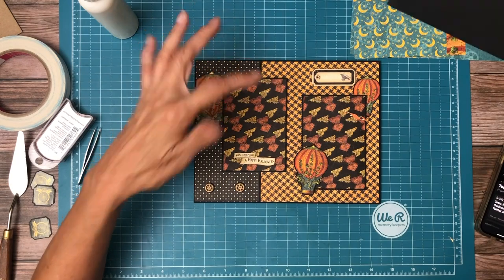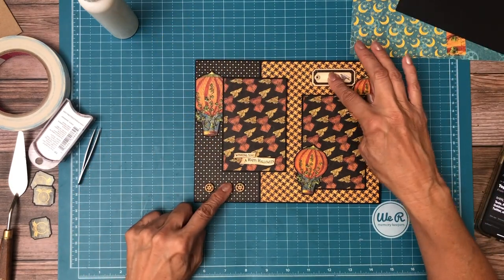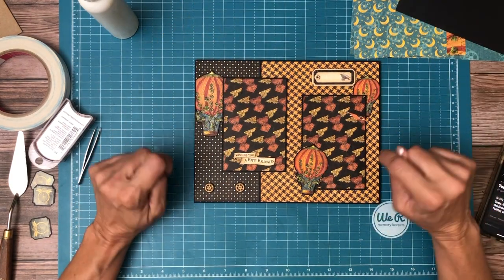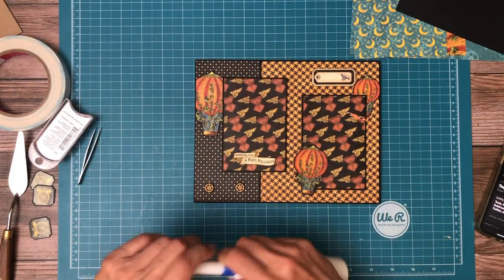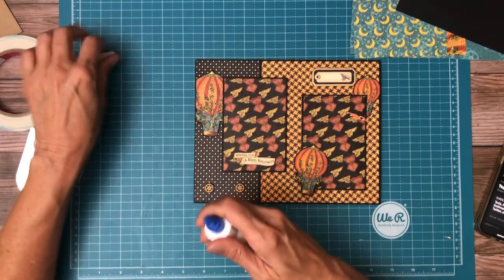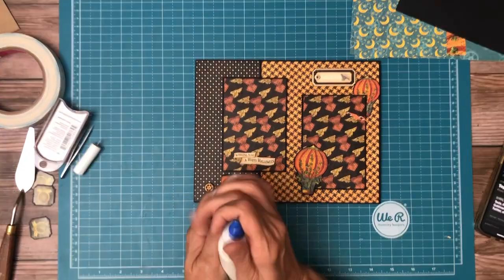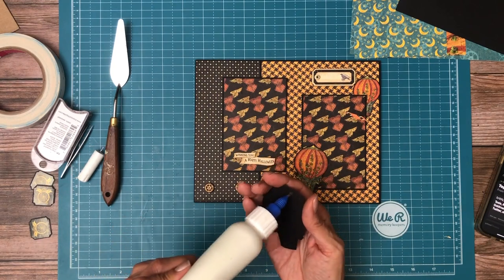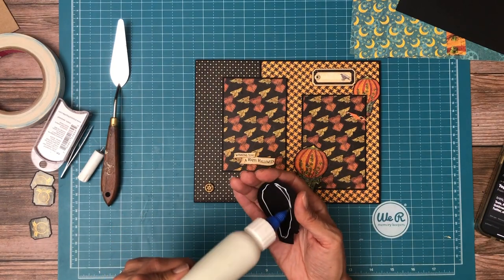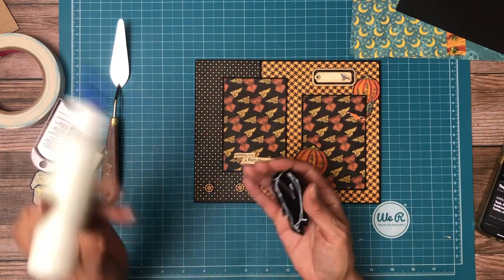So I can't remember if I did these when the camera was rolling. I fussy cut 3 of these balloons and I'm going to nest them slightly behind the cards. I just had them there for placement. I just used my spatula to lift the corner so that I could glue these down, and I cardstock backed all of them.